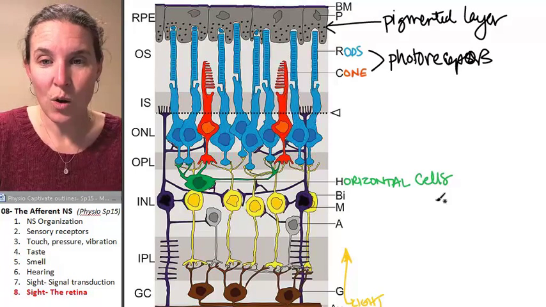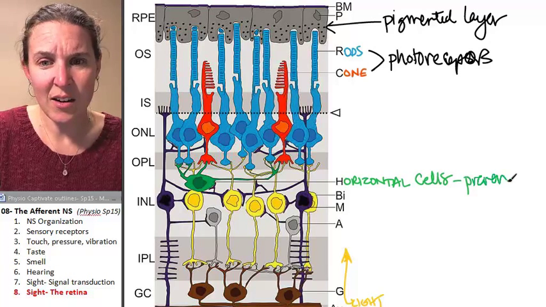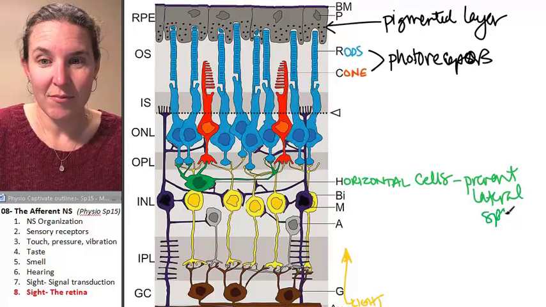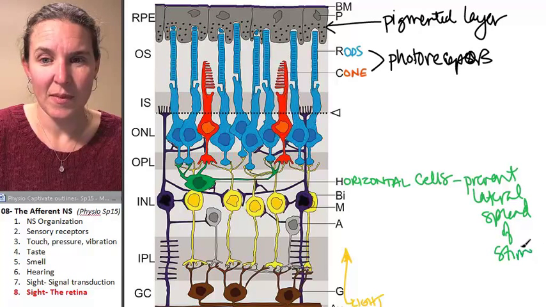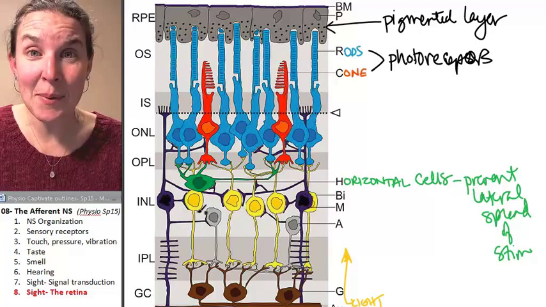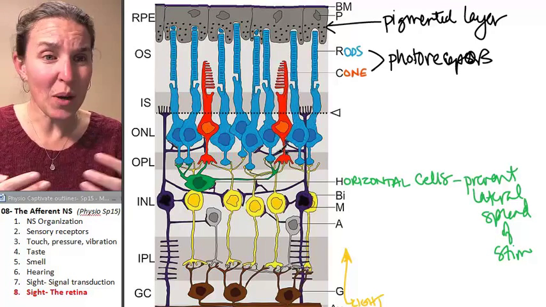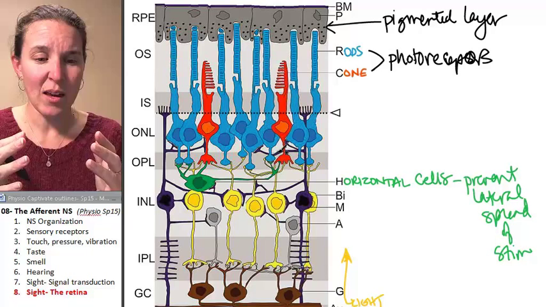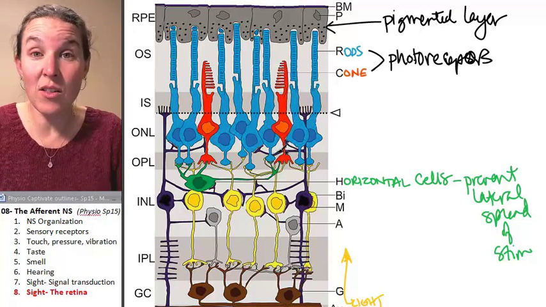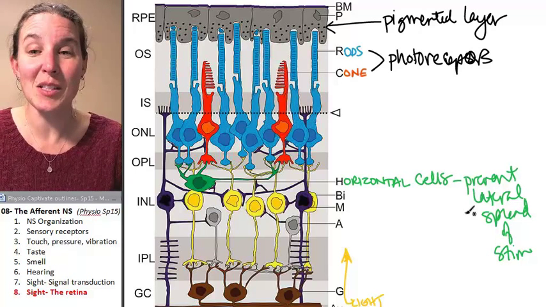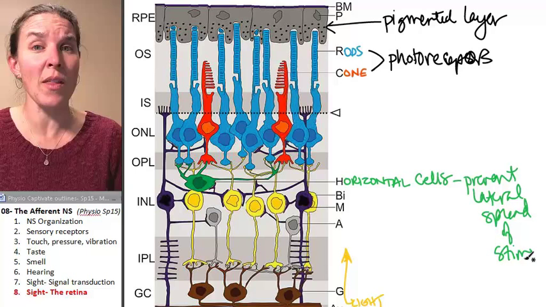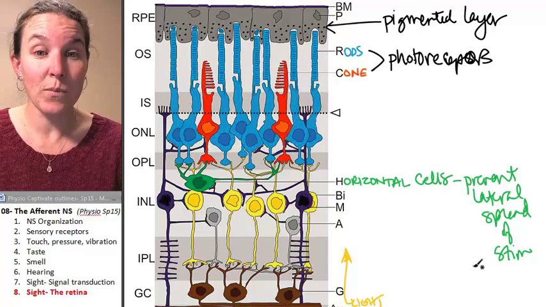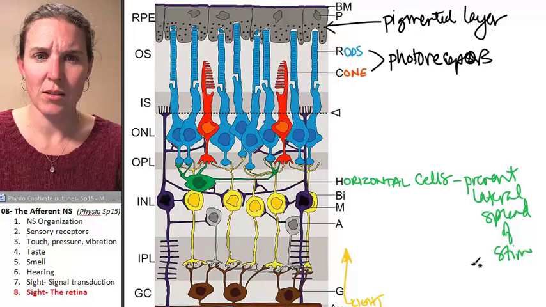Okay, did you follow that? Horizontal cells prevent, how did I write it in my notes? Lateral spread. I mean, you got to remember, these guys are all sitting in the same extracellular fluid. So any changes in ions, any changes in details of the extracellular fluid are going to affect other cells in the vicinity. So we've got this whole layer that's basically like a bunch of policemen that are saying, no, that stimulus didn't come to you. So even though you're feeling the funk in the extracellular fluid, we don't want you firing. This wasn't yours. Crazy talk.